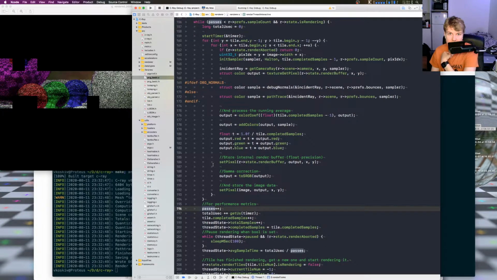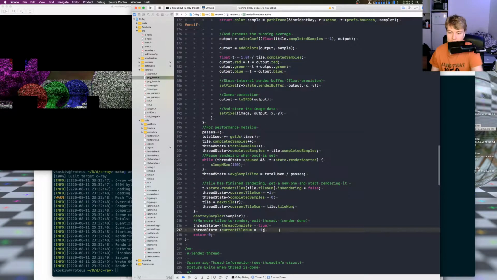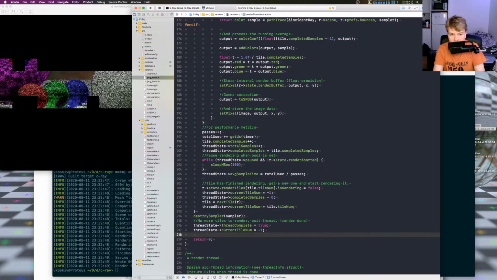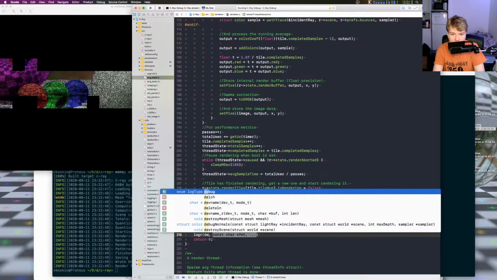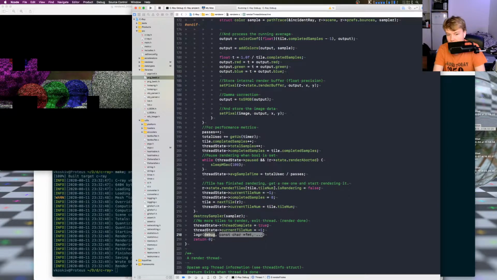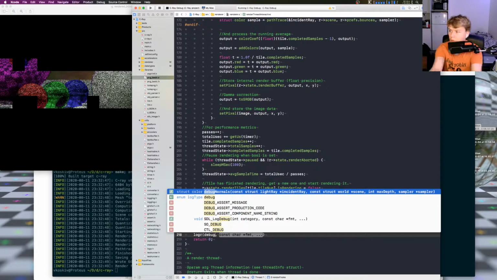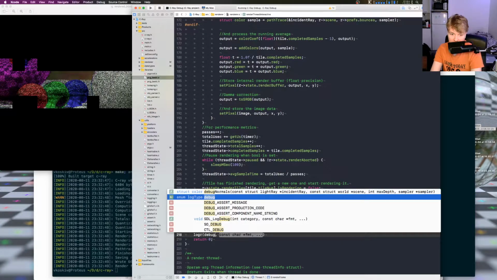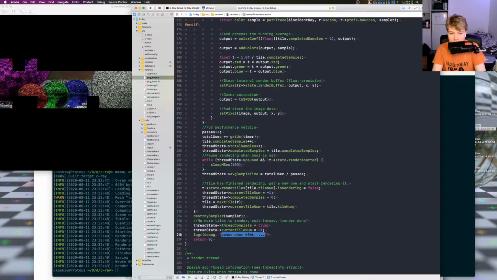Okay. Let me print here. This is gonna race, of course, but let me just print here how many passes each one did. No, we don't want debug normals here. This is what I don't like about Xcode's autocomplete. This is quite obviously enum log type that goes here, but the first thing it suggests is a struct color, which is just, there's no way you would ever want that there. I don't understand the logic there.